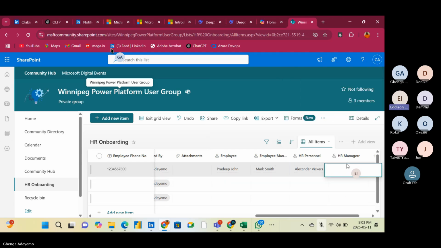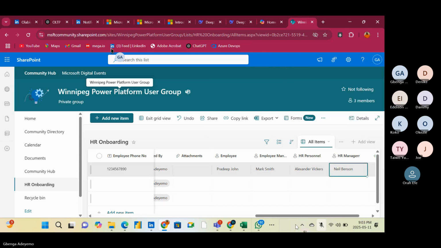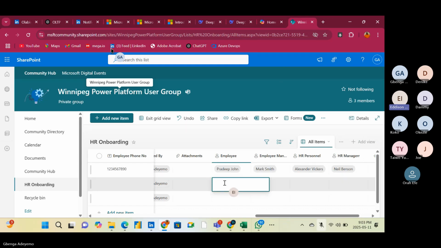Then who is the manager? Manager will be, let me say Ben. Neil Benson. So we can do this for multiple columns, and then we can bring in a lot of people.